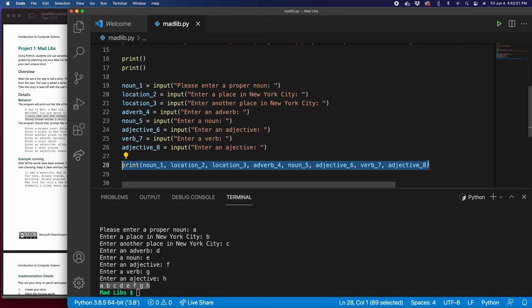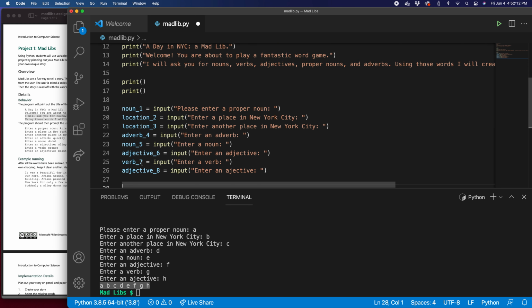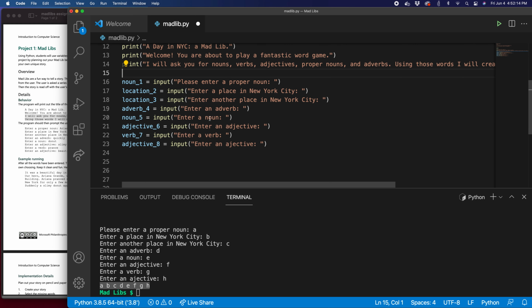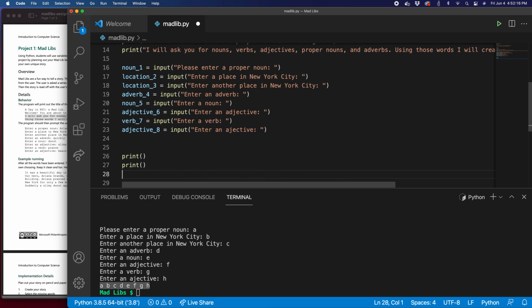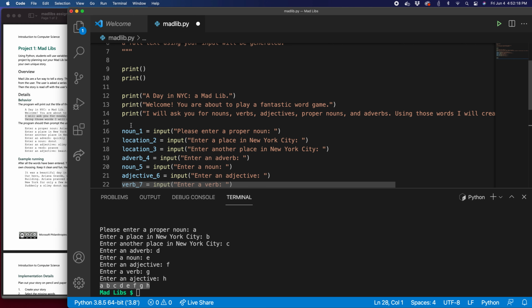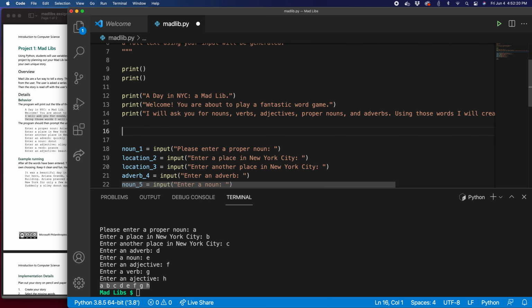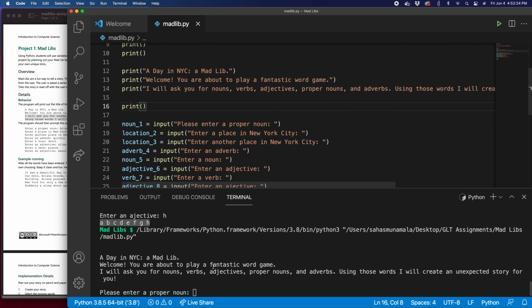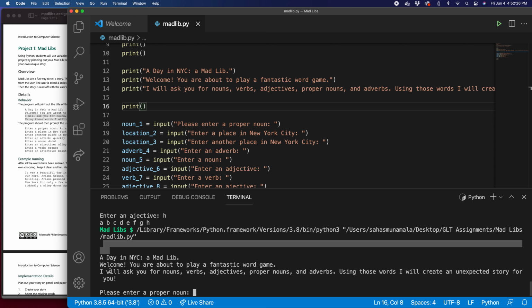So now that we have that part done, we have about half the Mad Lib done, and the second half is actually writing everything. Let's move our extra print statements down a bit because they should be at the end of the program, and then we'll just have a single line separating this. And there we go. Run it to double check. So there we go, 2 lines, single line.